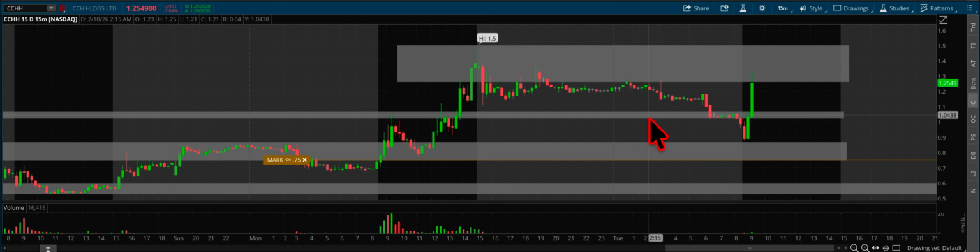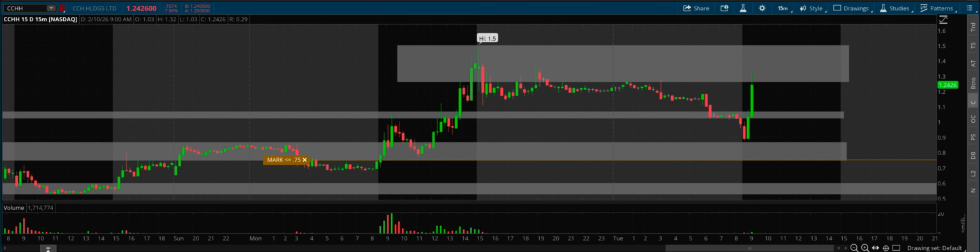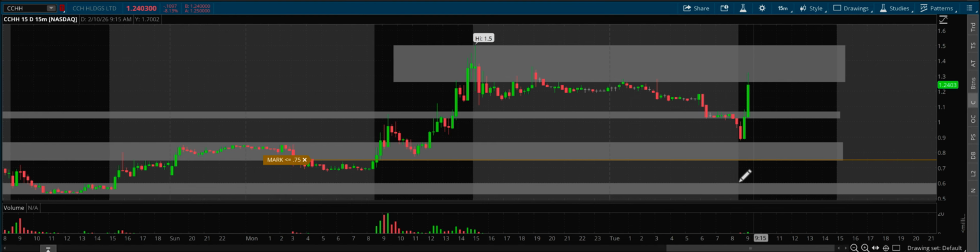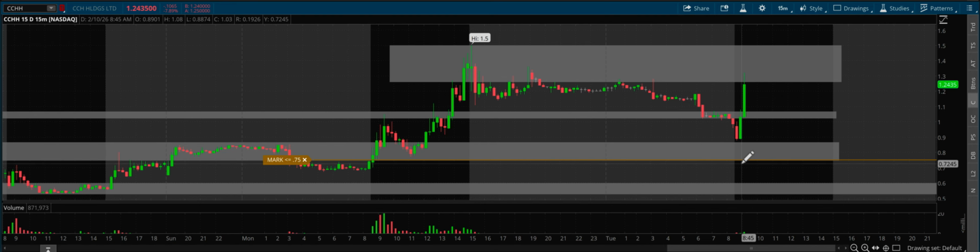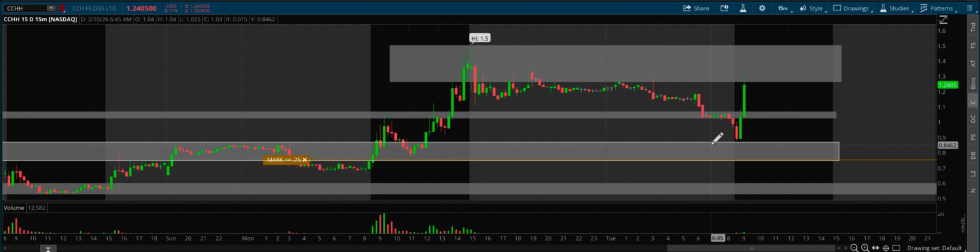And maybe risk to reward is something I'll go over a little bit more, because I know exactly how much I'm going to lose before I even enter a trade. So that might be a video I'll do later on to explain how I'm buying and entering, how I'm looking at these stocks to enter.